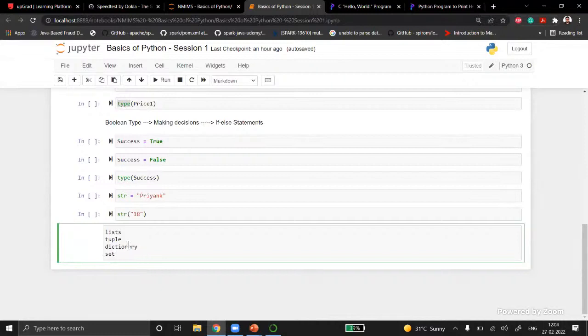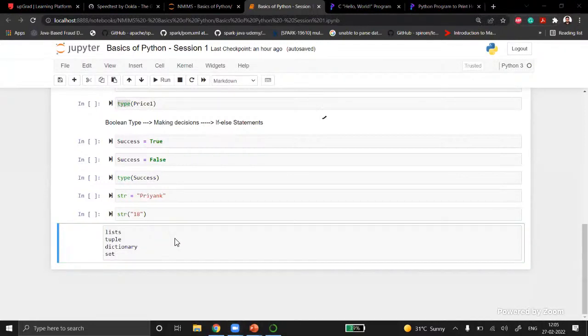So what I'm trying to say here is the pandas data frames are created using lists and dictionaries in the background. You might not even realize it, but lists and dictionaries are somewhat used in the background. That is why we are learning these, and they are also called as, let me just write it down here.